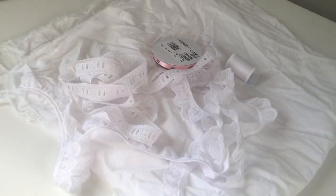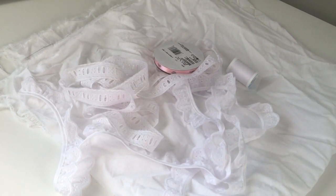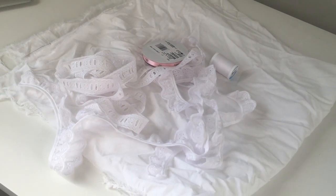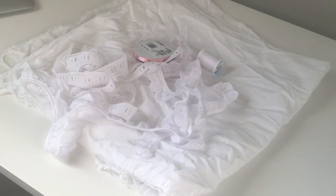You're also going to be needing elastic. I used really thin elastic, about a quarter of an inch, and you're going to be needing about three yards. Along with the elastic, we're going to be needing a couple different types of lace. I used a ruffly lace for the hem, and I got a yard of that, and then I also used a lace that has holes to put ribbon through it, and I got a yard of that as well. And then finally the ribbon, which you'll need about two or three yards of, but I just bought a whole spool because that's the cheapest way to do it.